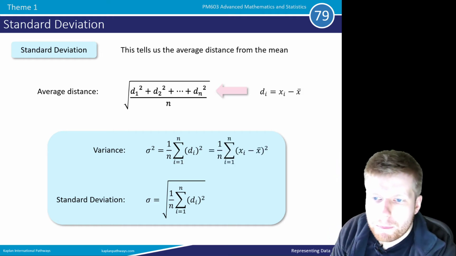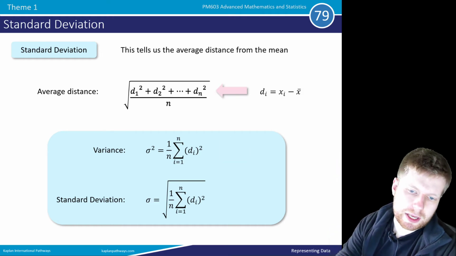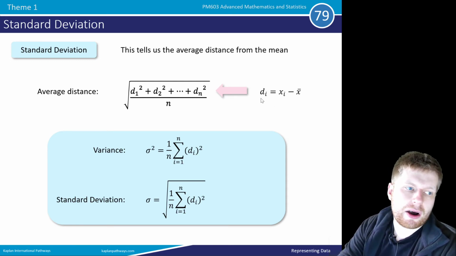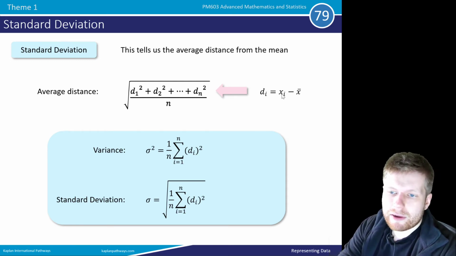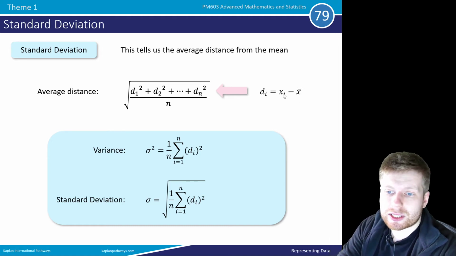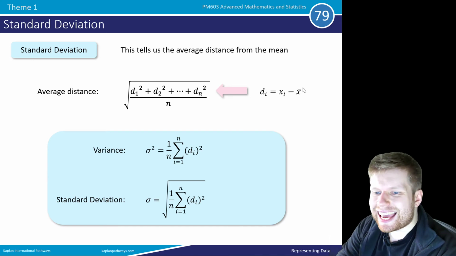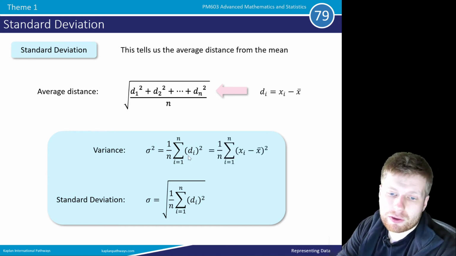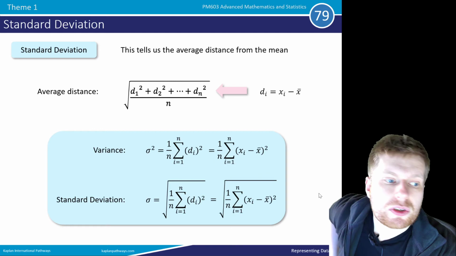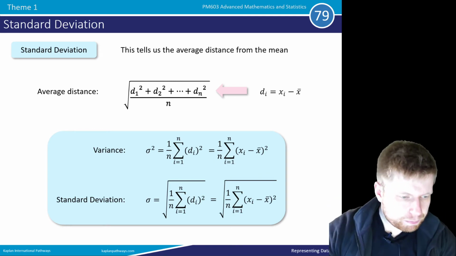Okay, fine. So what I'm just going to do is give you another version of the formula. Rather than calling it DI, just remember how I've calculated those distances. I've taken the survival rate and taken away the average. So in other words, I take the value of each data point and I take away the average. So I can replace this formula here with the sum of xi minus x bar all squared and then take the average of them for variance. And obviously I just need to take the square root of that for the standard deviation.